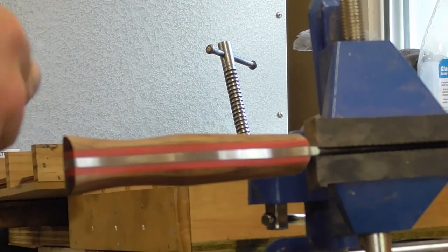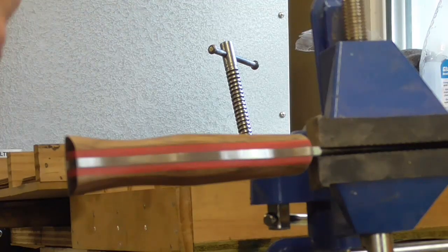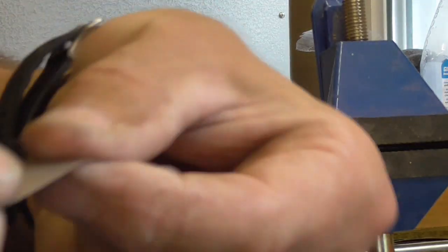Right, I'm going to try and drop you down here. Welcome back. Now, the reason I like the long thin bits like this, rather than just ripping a chunk off, is that you can hold it like this.